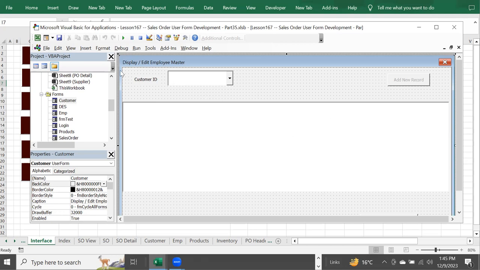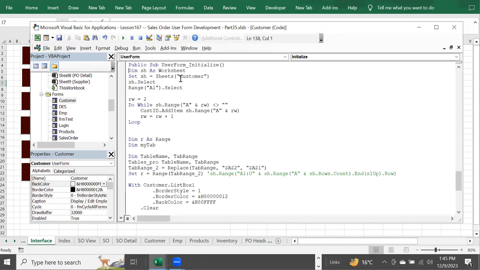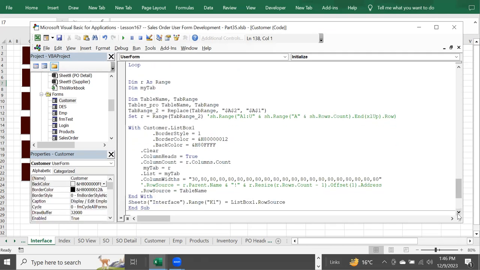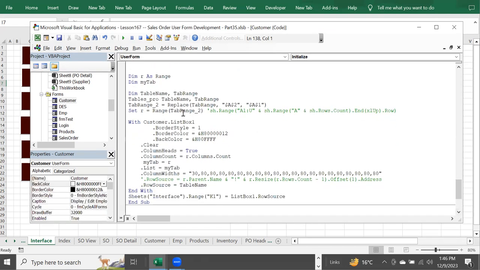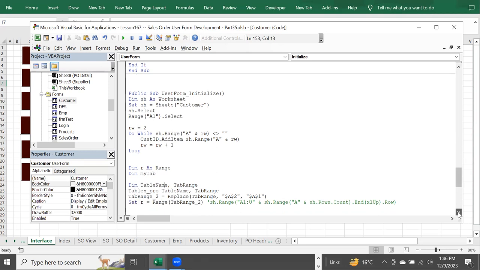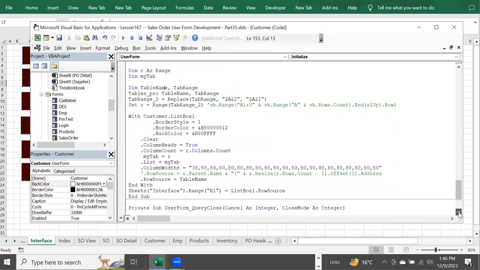We go to view code. This is the initializing. Just in the title bar, it is showing employee, so this can be corrected quickly.